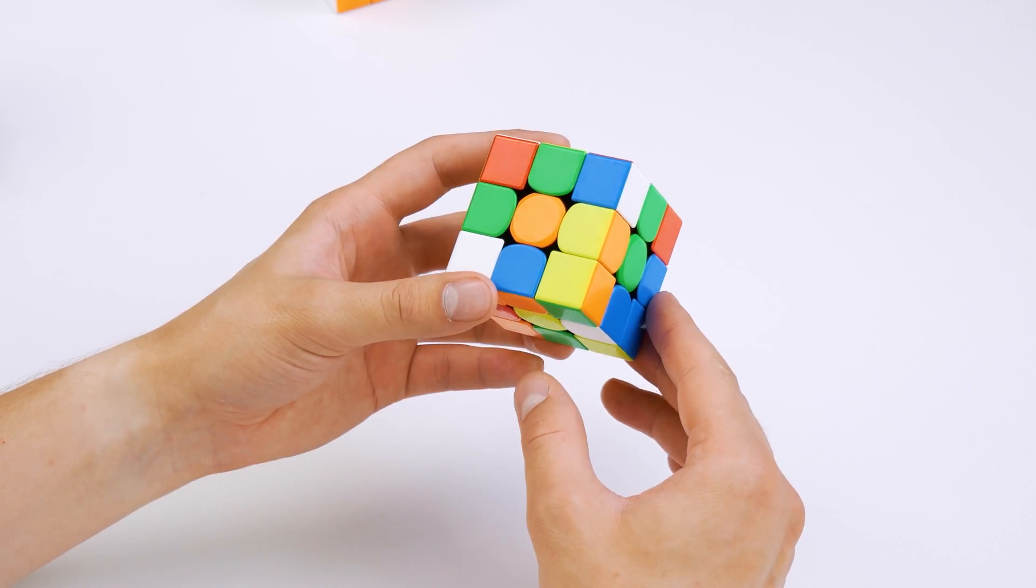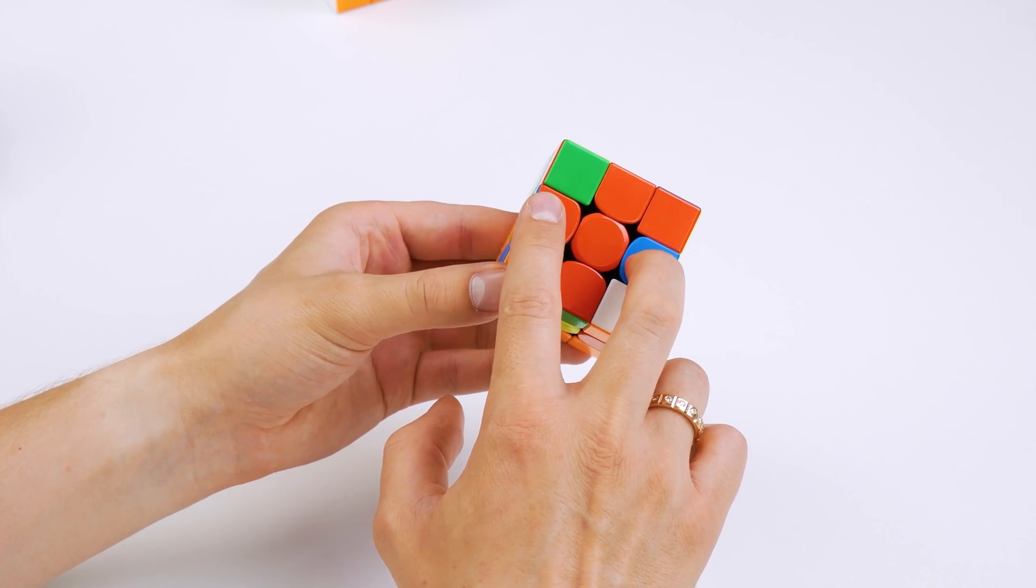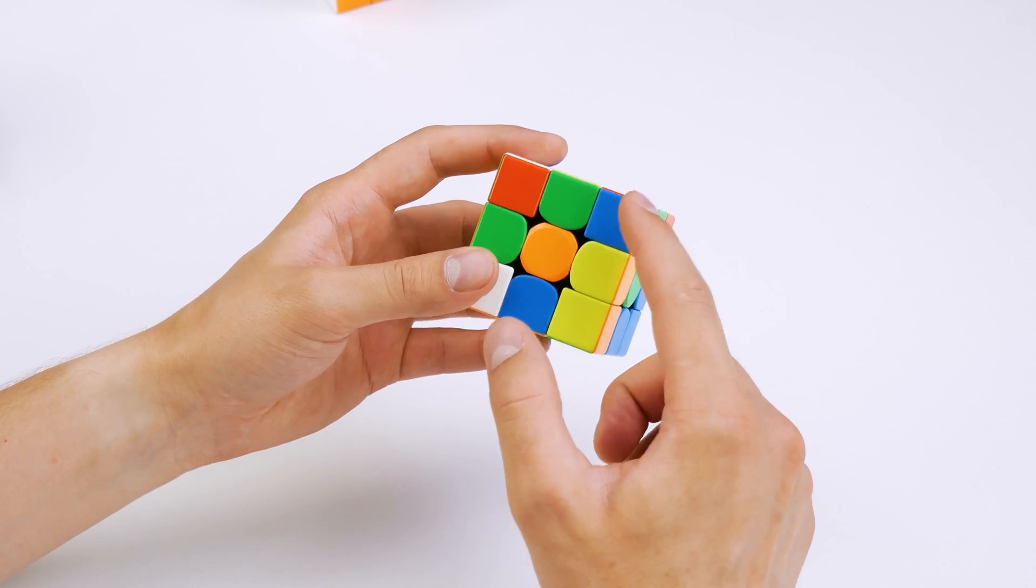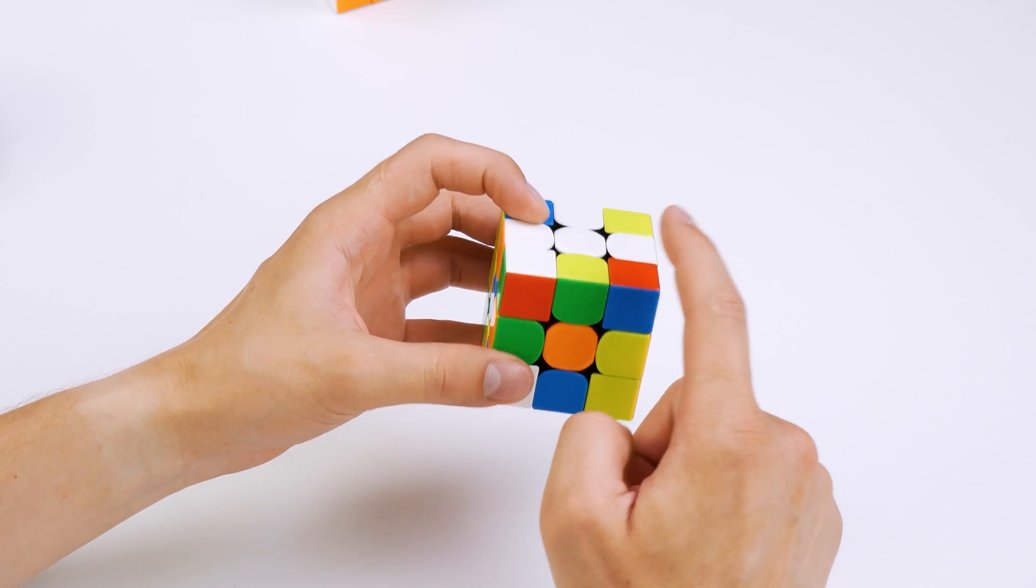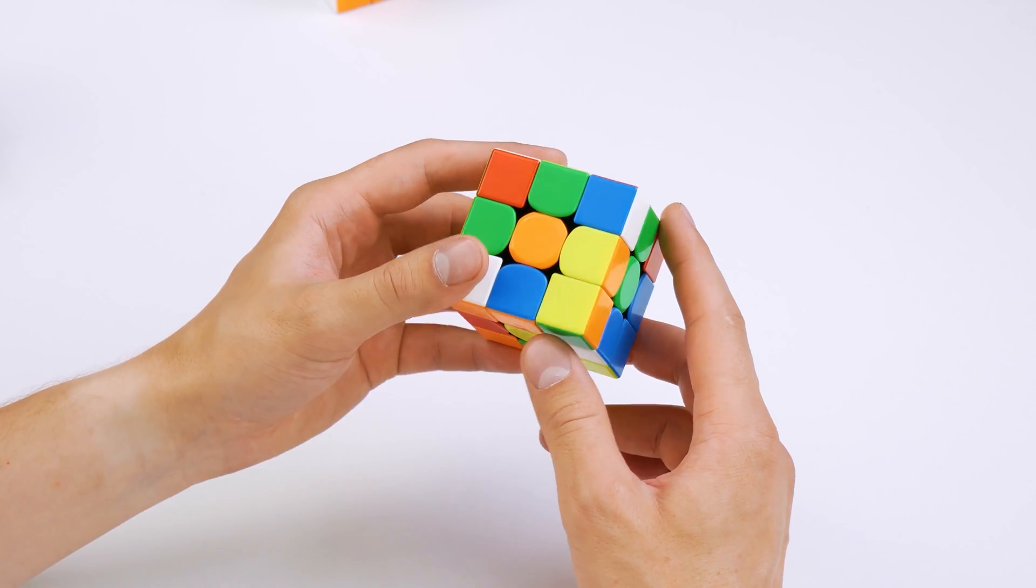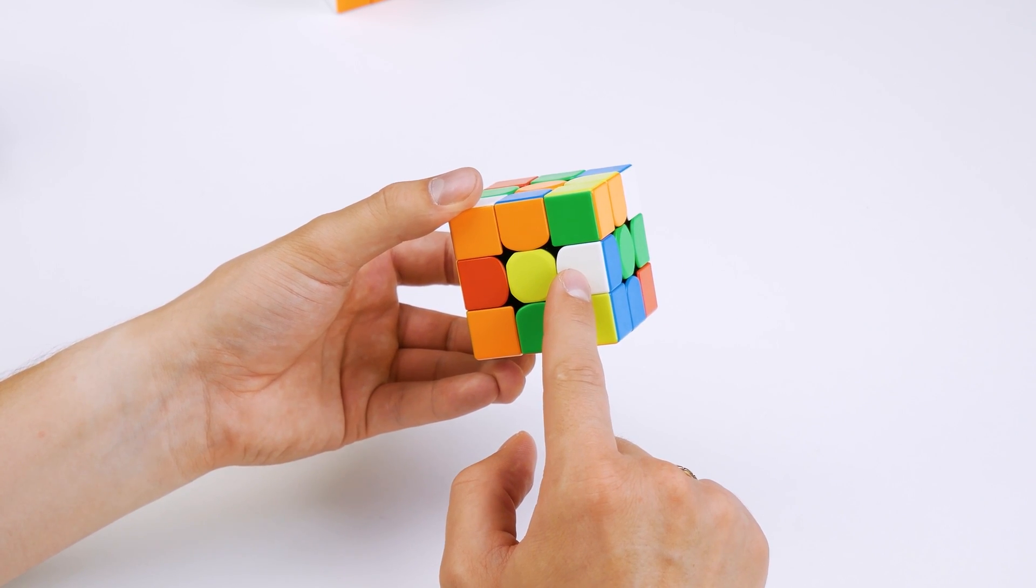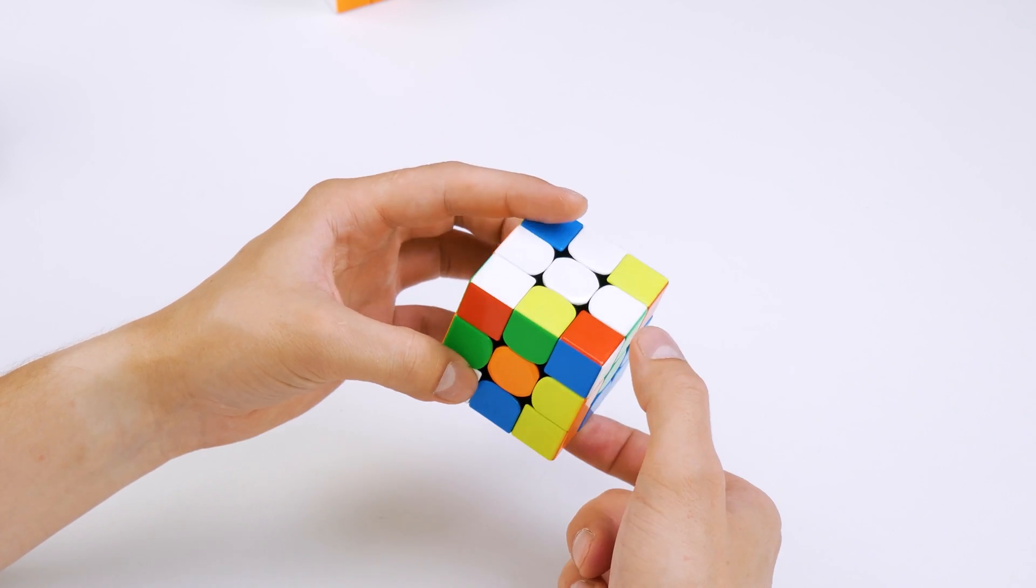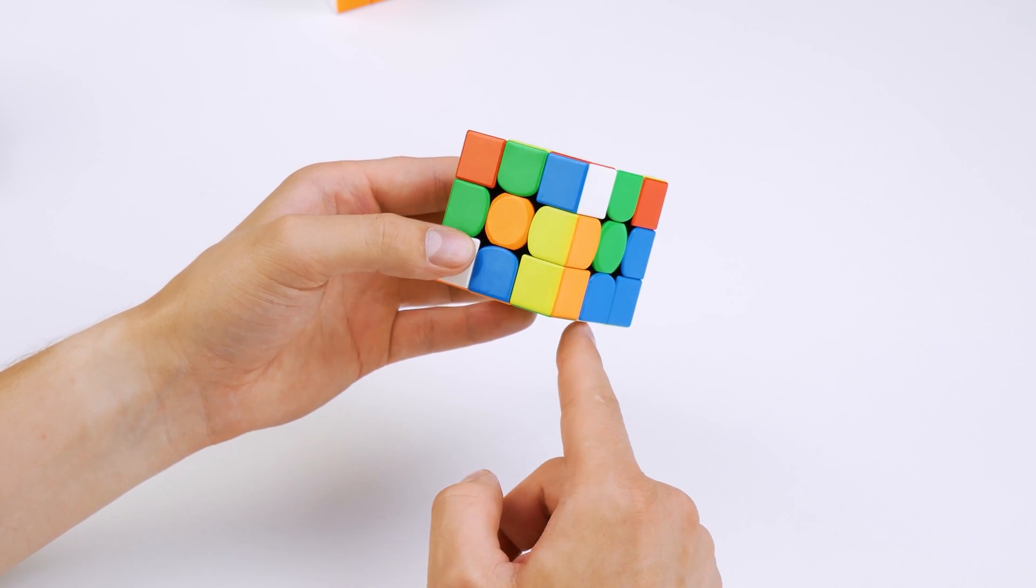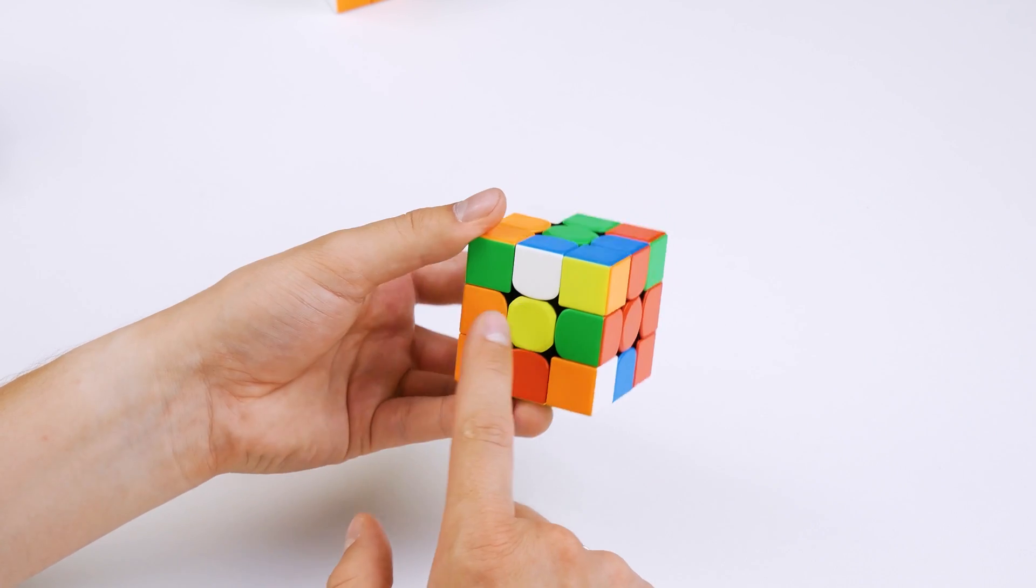Another possible situation is that there are no edges on any of the layers. There are no edges in a good position either on the second layer, on the third, and on the first. This means that edges are on the bottom face of the cube. But don't forget that the white side has to look up. We can only look down and fix with our finger the place where the white edge is. And then return the cube white face up. Now we know where we have a white edge at the bottom.